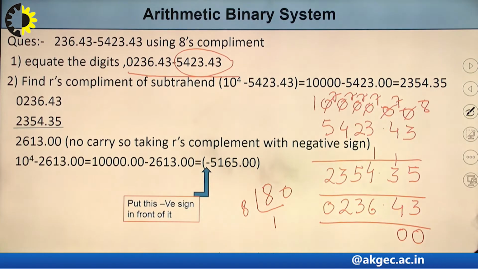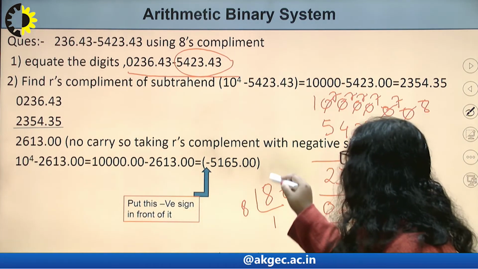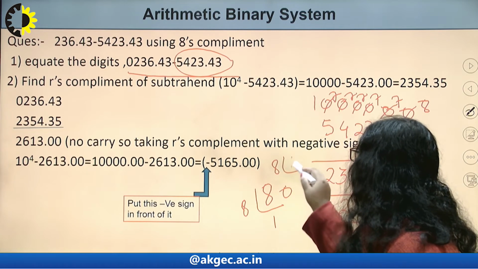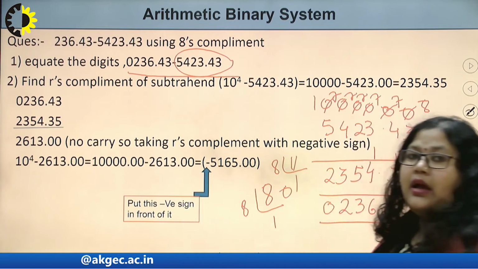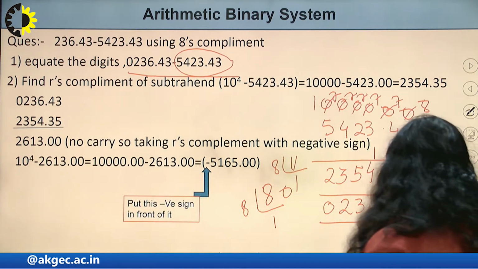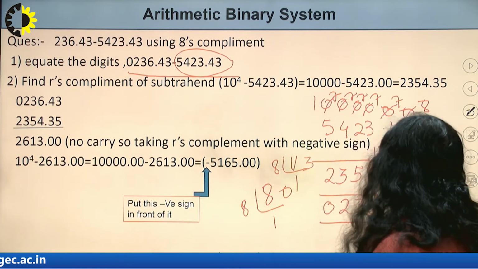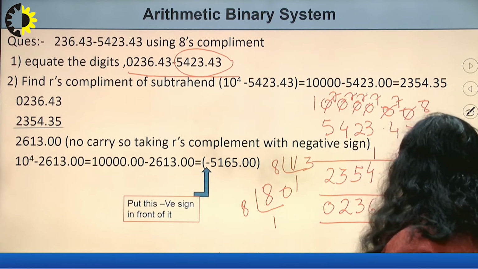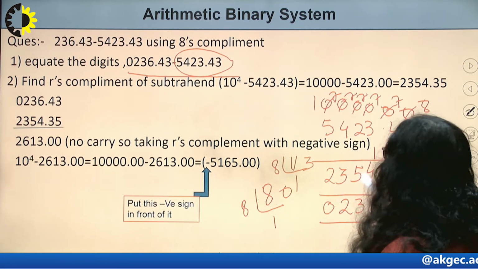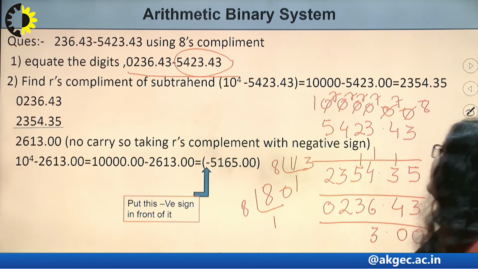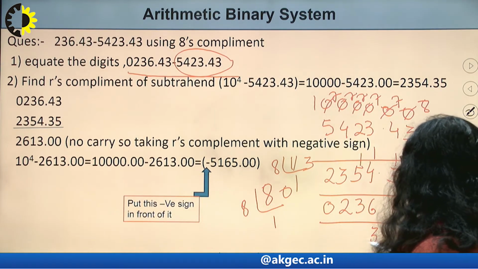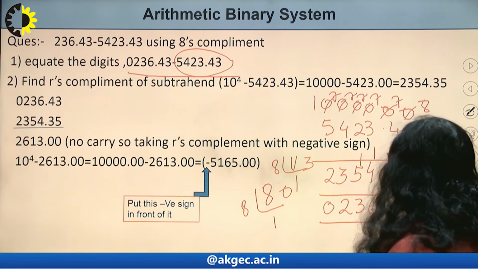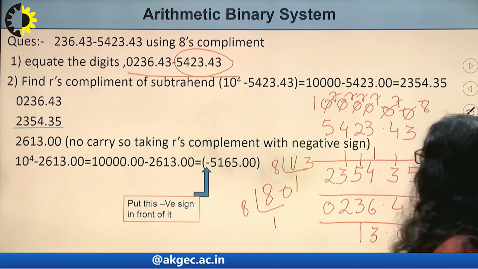Now, 6 plus 4, that is 10 plus 1, 11. So, if we divide 11 by 8, it is 8, 1 is 8, and after the subtraction, this is 3. So, 3 is there, 1 is carry. Now, 5 plus 3, that is 8 plus 1, 9. So, it is basically 11. So, it is 1 here and 1 is carry.